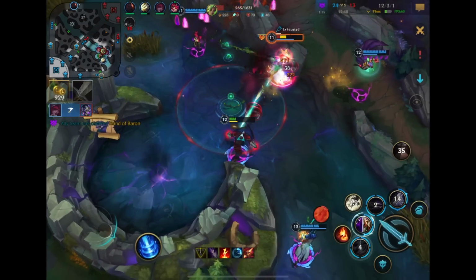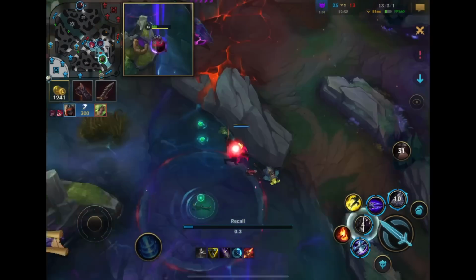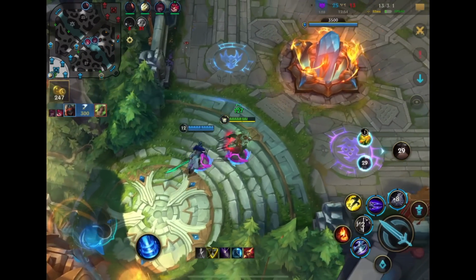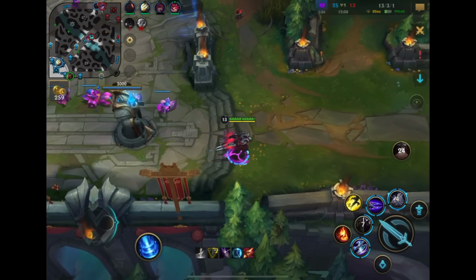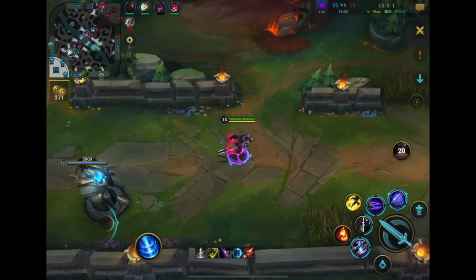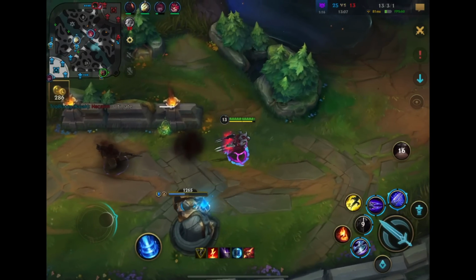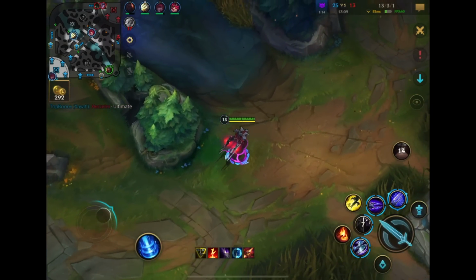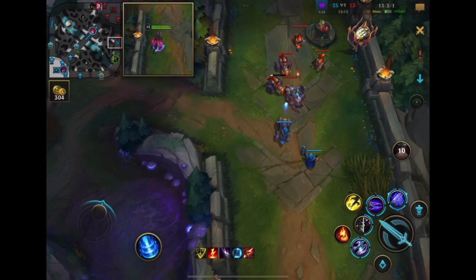We got the Baron, Zeri strolling, we're going to be able to pick up that kill as well. And now we kind of want to play the side lane game. I say this in all my videos. Maybe I'll need to make a specific video, like an educational video just about this concept. But when you have Baron, your goal is to push all the minions at the same time. You want to push top, mid, and bot all at the same time and overwhelm the enemy team with Baroned up minions.